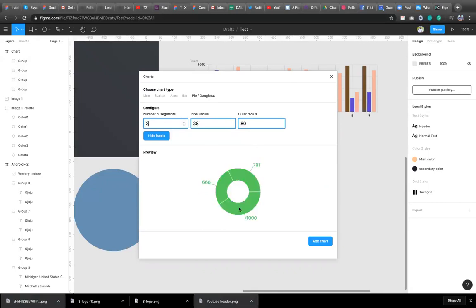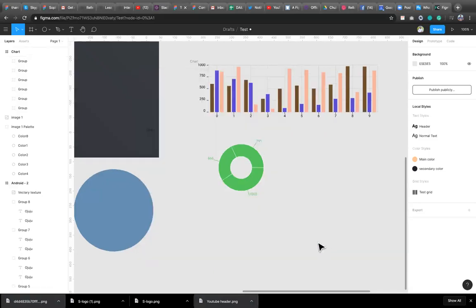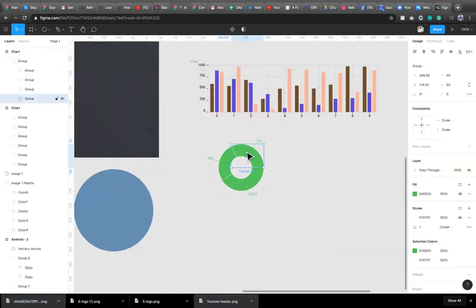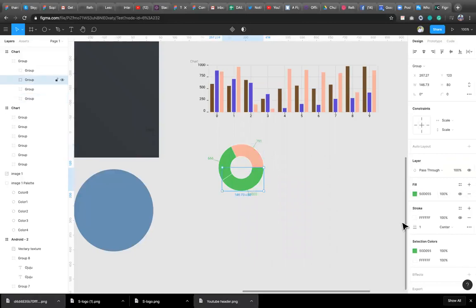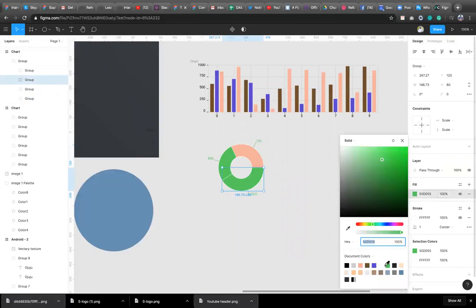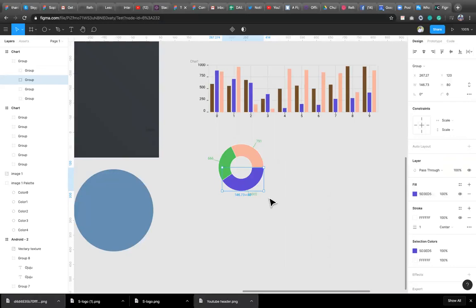Let's try the outer radius. Outer radius will increase the size of the outer radius. So if you want to change the color of this, you change it. Awesome.